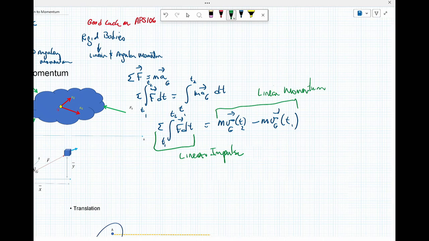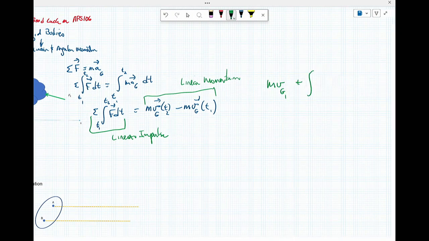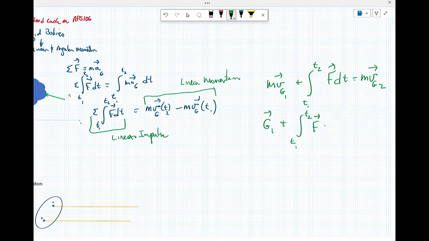And so if you continue, you end up just having the same relationship you had before, where, and I don't write this often, and there's a reason, because it starts to get a little bit too much. You can write them as linear impulse, which is G. And of course, G being the center of mass, that starts to make things very confusing. So if you have a linear momentum at the beginning plus the impulse delivered, it's the final linear momentum of the system. So adding terms together is pretty much the same as you did before, except now we're not going to look at the entire body. We're just going to be looking at the center of mass.